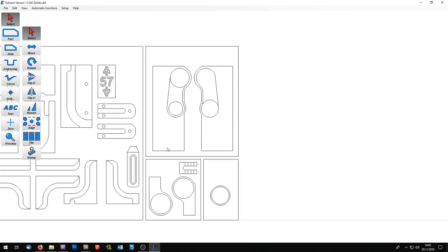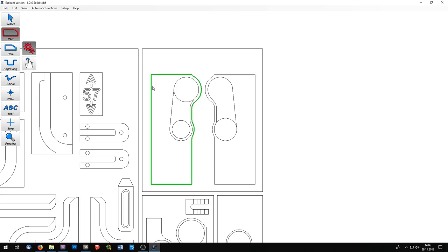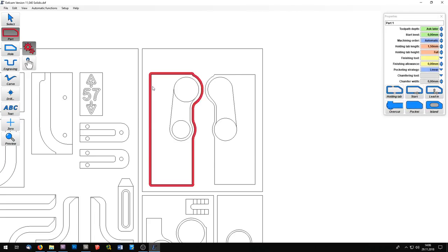So these are parts, and I will use a part tool and try the automatic mode. And this works. I will cut it from a 6 millimeter plate, and so I will say it has to go 7 millimeters deep. Same with this part here.